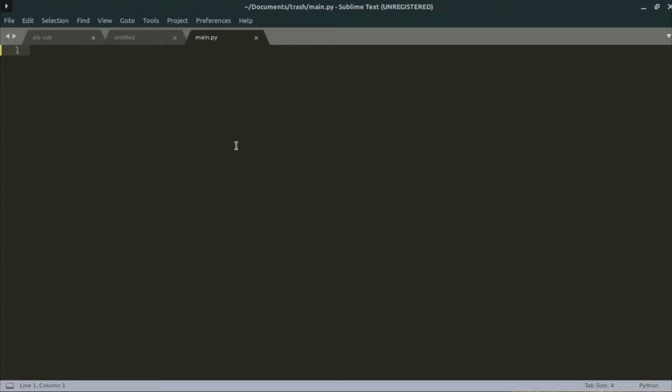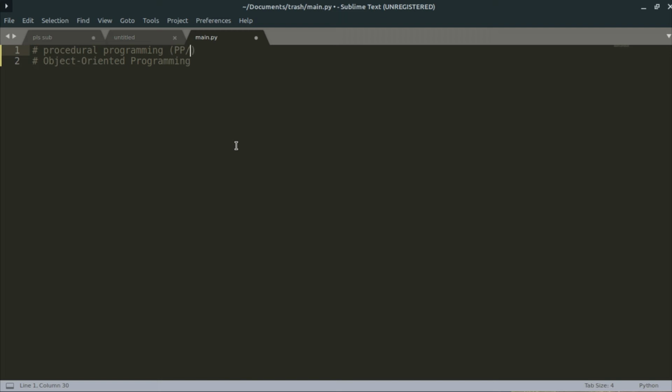Now what is OOP? You have two types of programming methods, ways that I know of at least. One is called procedural programming, or PP for short, or object-oriented programming.